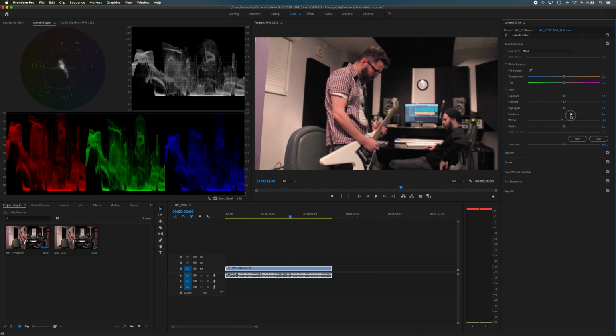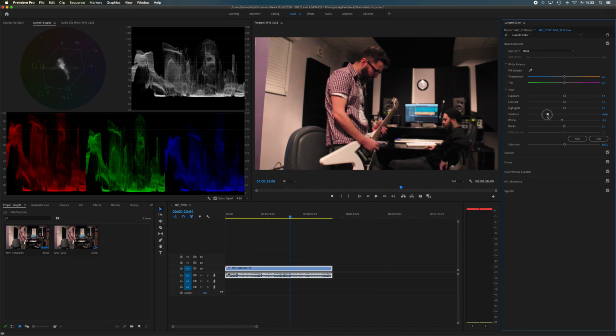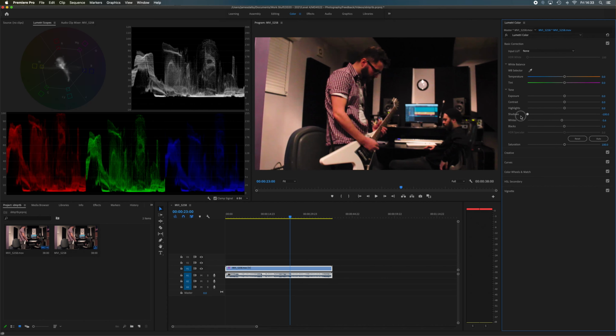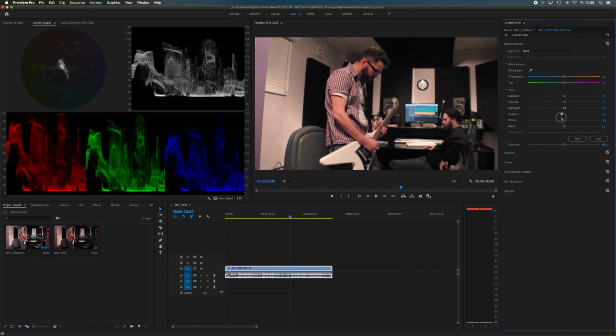And can you see how as I move our shadows slider, the luma graph is changing? So I'm bringing some of those mid-range shadows down into the darker areas. If I do that, it darkens it off, but it's still not fully black. We can see that on the luma, even though it perhaps looks black to our eyes. The luma scope is telling us that there's no actual black pixels in there. It's still just really dark, but that's too dark. We don't want that. We just want to make a nice, slightly inky contrast.